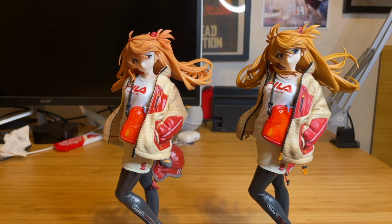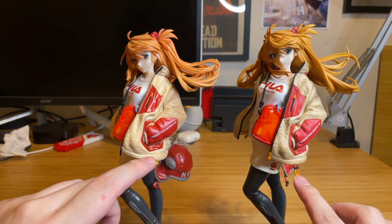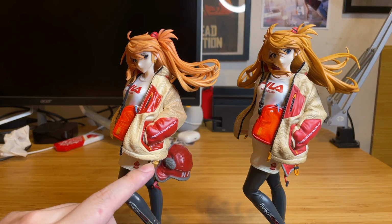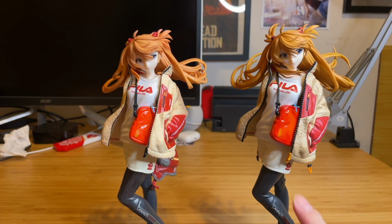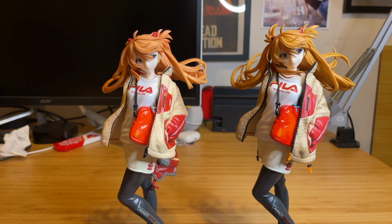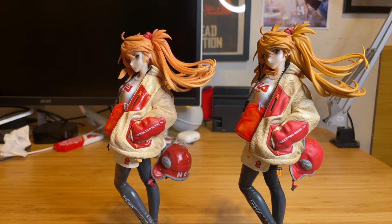And let's compare the details. The jacket cinch here is off. The real one just lays down naturally, and the fake one has some weird angle to it. Also, the zipper head has the wrong color. The real one has the yellow color, and the fake one has the black color. The texts are alright.